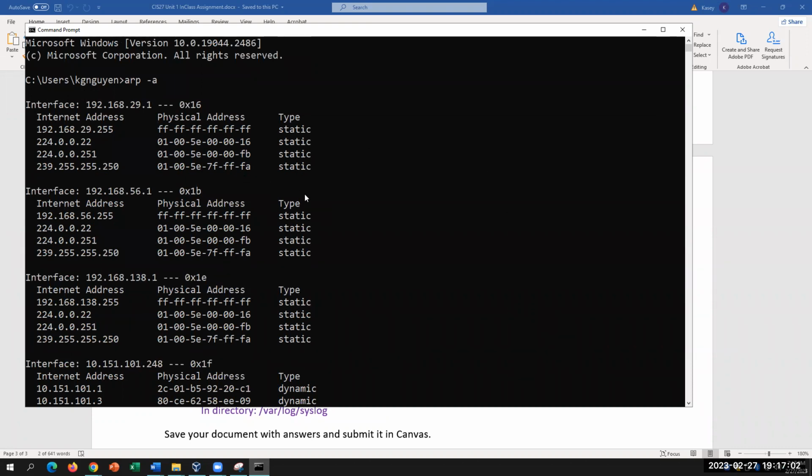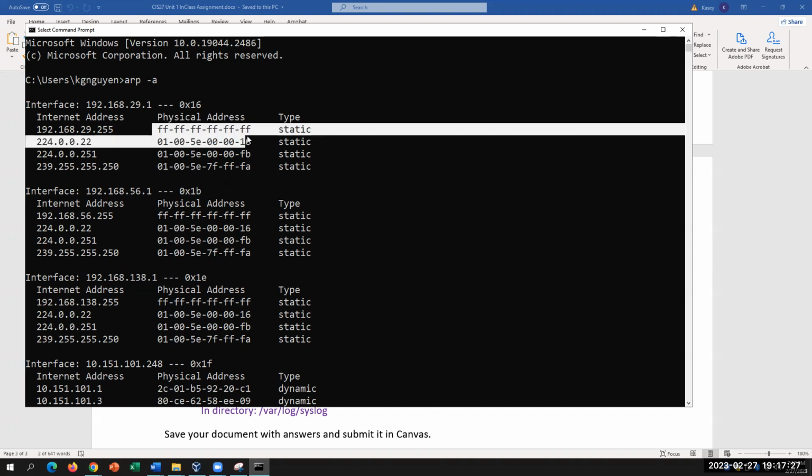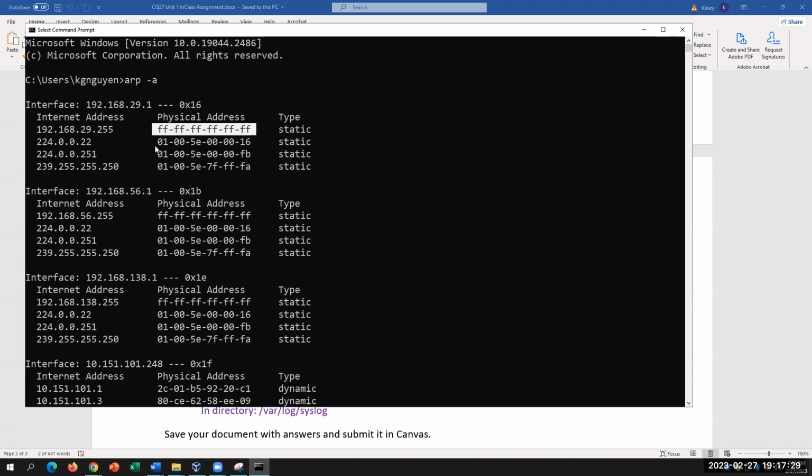Anytime that your system connects to something, it has to say, this is who I am, and I'm connecting to this system. On here, you're going to see the internet address, which is your IP address, and a physical address, which is your MAC address, media access controller address. This is your physical address to your network interface card. But whenever you see F like this, it's a broadcast or 0, right?